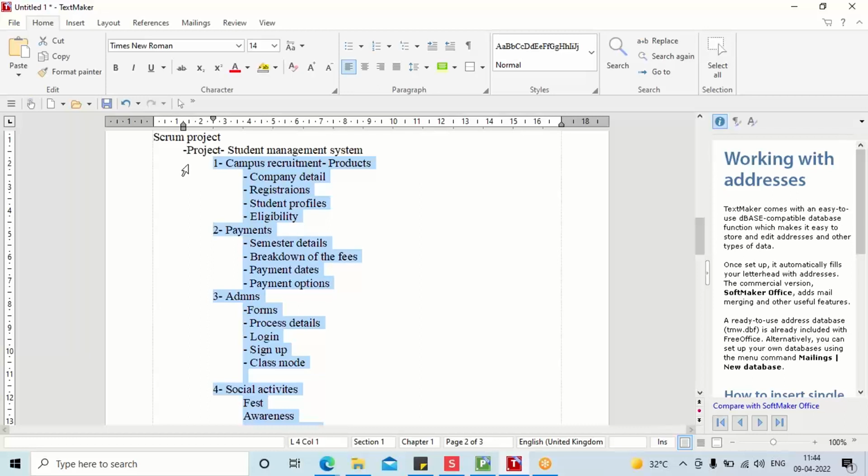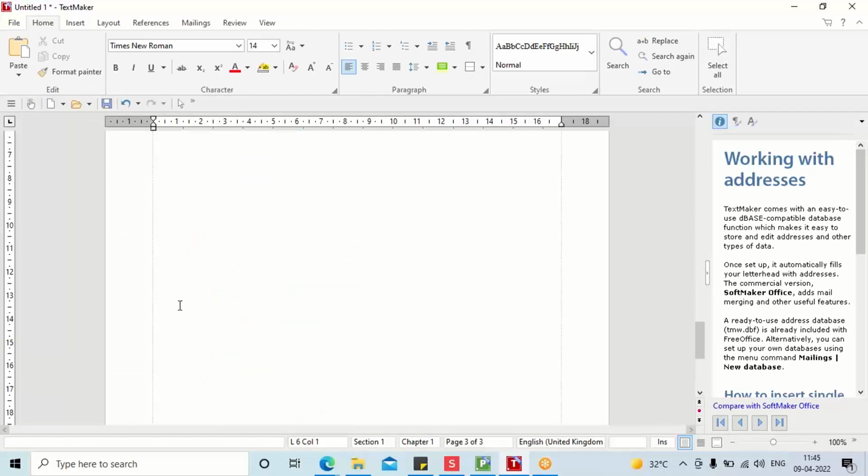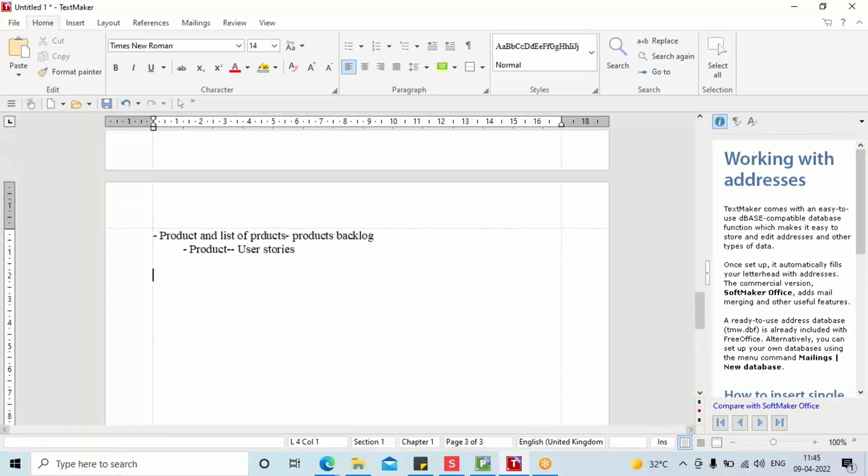Madam, then what is the epic here? Epic is very high level. If you want to know what comes under user stories, epics and all, I'll give you one more example. You want to go grocery shopping. I'm giving a very common scenario, guys. What is this grocery shopping called?